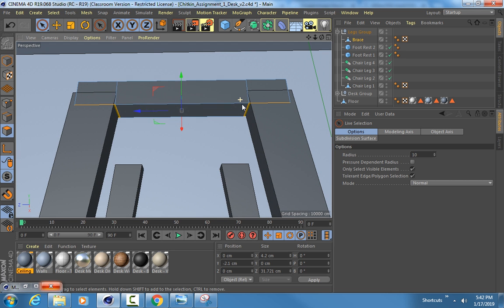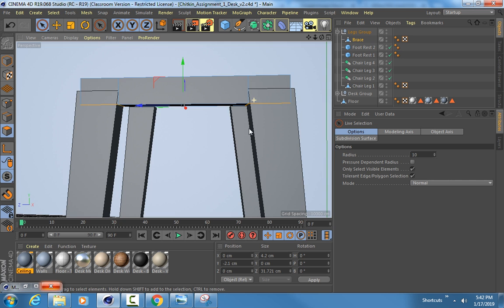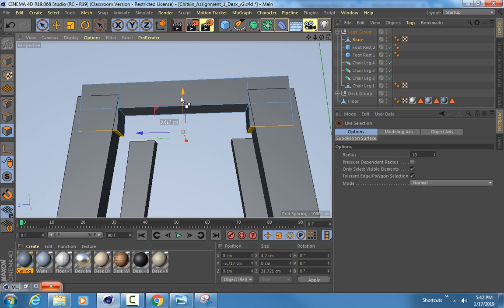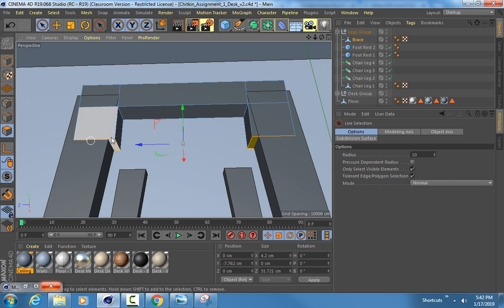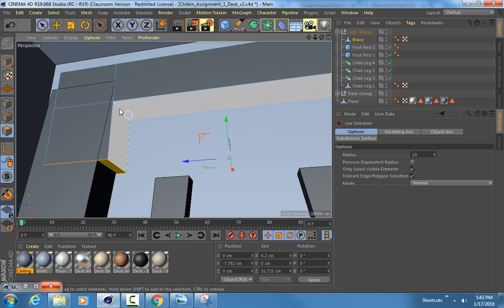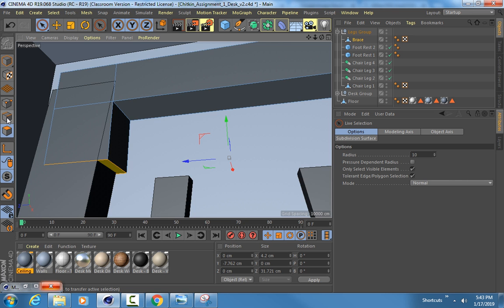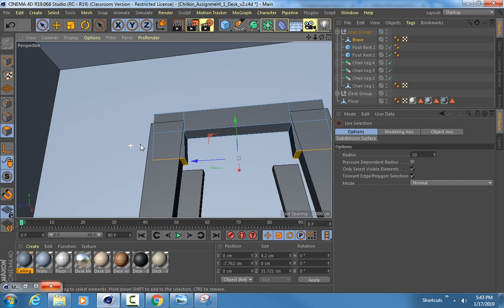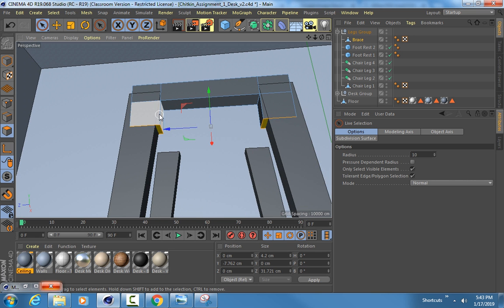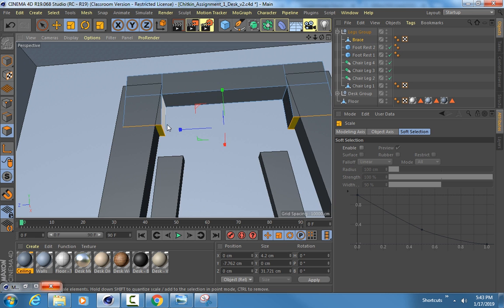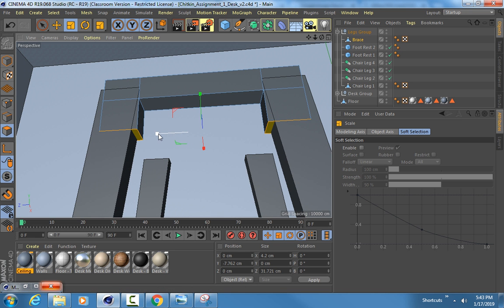So anyway, with those two outer portions selected, we can extrude downwards. Because we remember when we were doing the section of the desk, we need an edge right there for us to bevel. So these are kind of sticking out a bit, and I think as of right now I should be able to use the scale tool to kind of nudge those out a little bit.